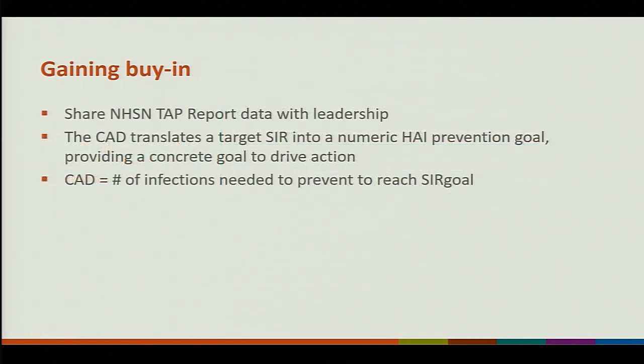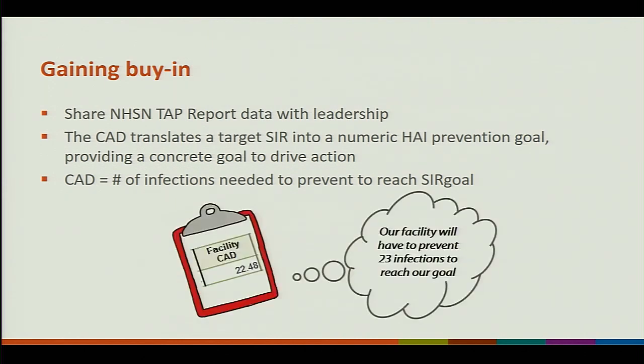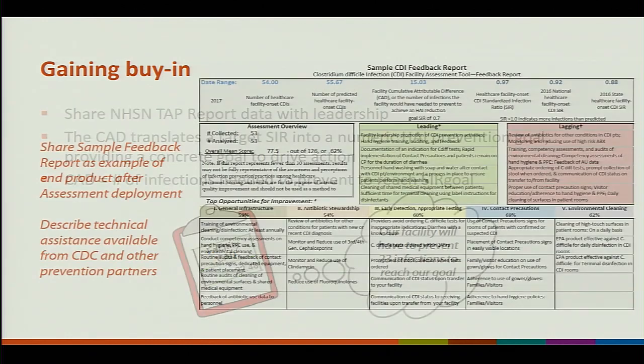Sharing TAP report data. I think you probably know this, being at an NHSN training, that sharing data within your facility and to leadership can be really helpful. And the CAD is really helpful because it translates the SIR into a concrete goal. It's a number. Our facility will have to prevent 23 infections to reach our goal. That can be really helpful to share with non-IPs, people that have not attended a week-long training and don't have a great grasp of the SIR. The CAD can be really helpful.